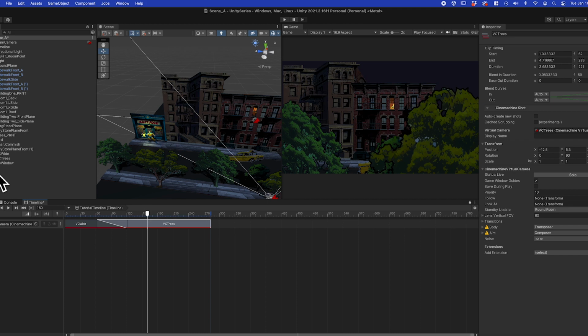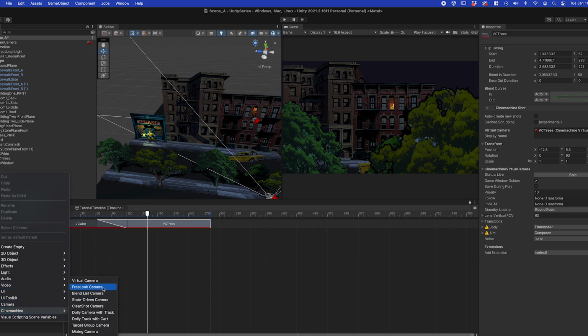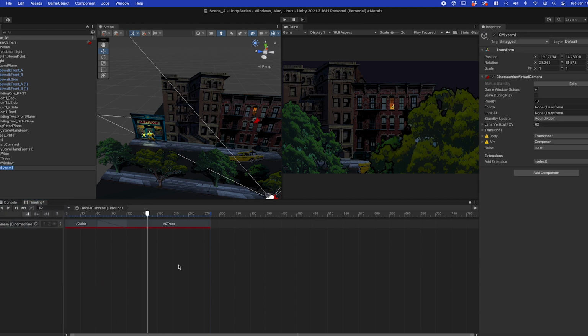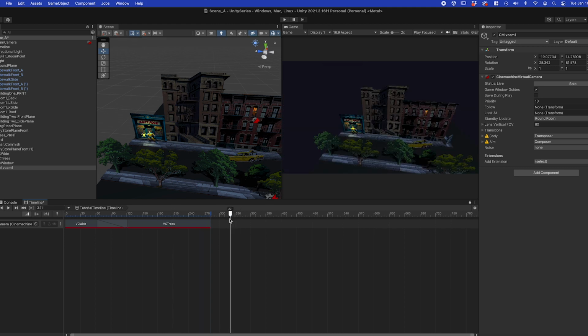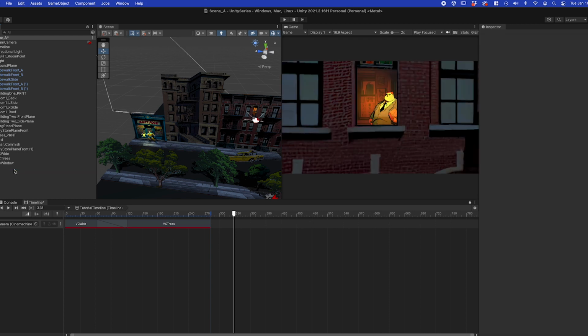Worth noting, if you add a new virtual camera while you have clips on your timeline, you might not see your game window update, and that's because your playhead is over the top of a different virtual camera that's in the timeline and it has priority. So just move the playhead off to the right where there aren't any virtual camera clips, and then you will see whatever camera you have selected in the hierarchy. So now with this information, you can just add as many virtual cameras as you want, move them into position, adjust their rotation, adjust their field of view, all the things that you want to adjust.